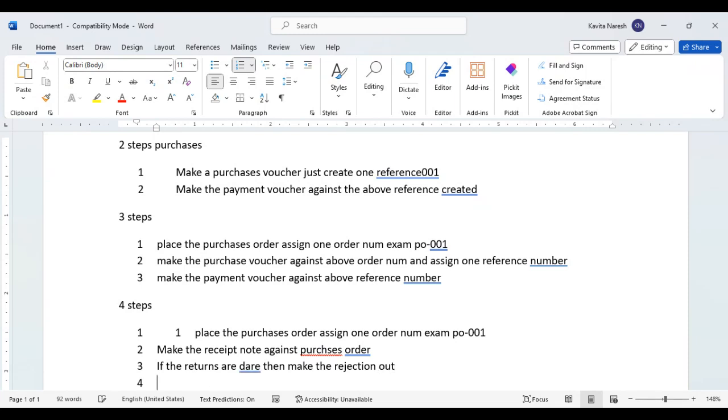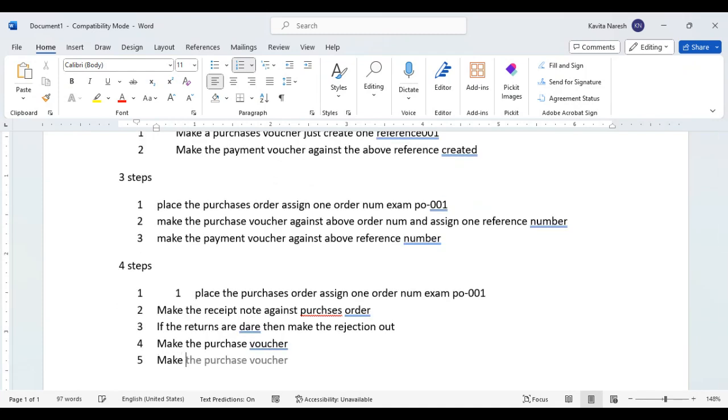Please remember. Afterward, make the purchase voucher. Then make the payment.